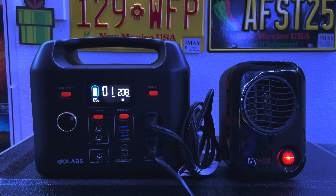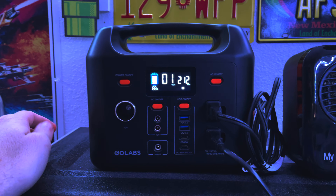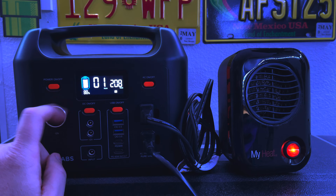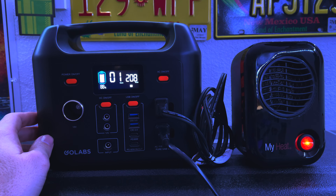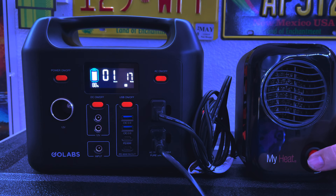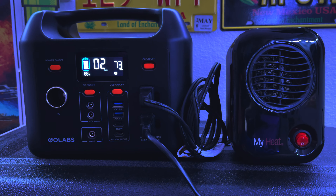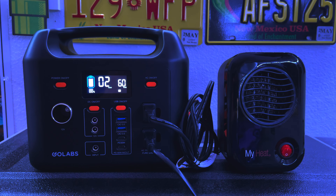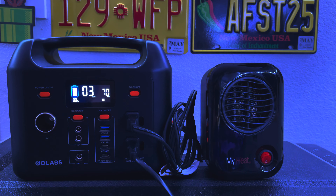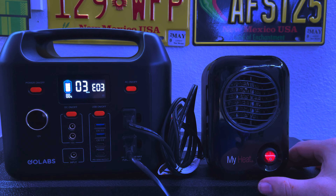I'm going to unplug it. It did drop a little bit just because I unplugged it and that was powering the display. I'm going to try my Cooluli mini fridge — this one requires a lot more electricity than the Alpha Cool. It immediately spiked up to about 210 watts as soon as I plugged it in — 36 degrees — but it's definitely able to run both of them. You can see the percentage is dropping but I can hear the fan on the Cooluli running. Turning the heater off, it's just using about 17 watts right now. Turning the temperature down on the Cooluli — the watts are around 60, 70, 72. I know it uses about 100. I'm going to turn the heater back on now — 362 watts! There you have it.